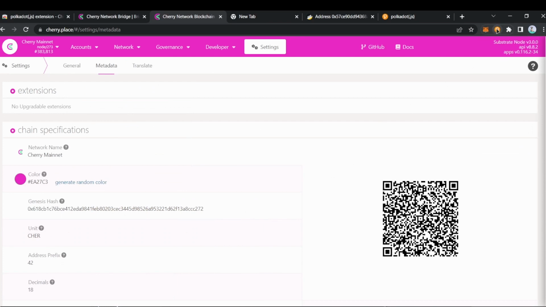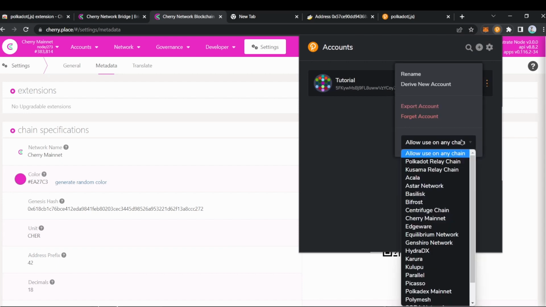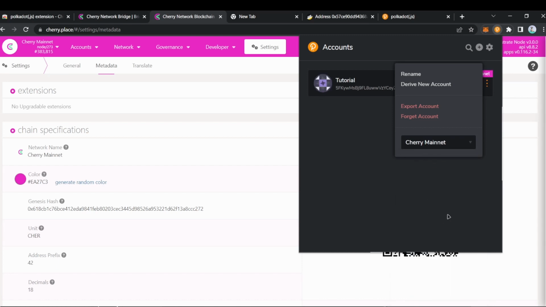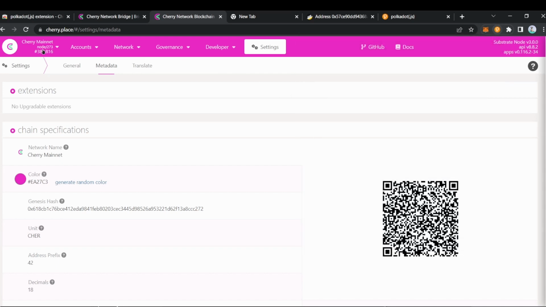Next you go back to Polkadot. You can change this. You can find Cherry mainnet right here. You can select that if you want. So you have this wallet specific for the Cherry mainnet. And now we have our Cherry wallet set up.